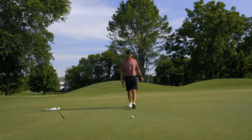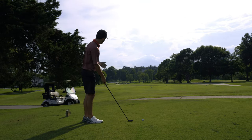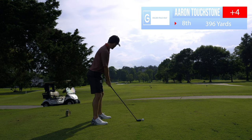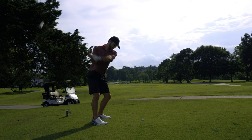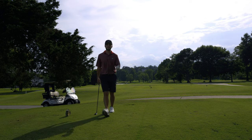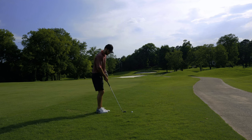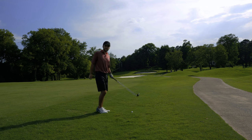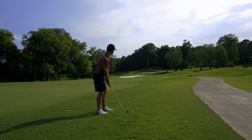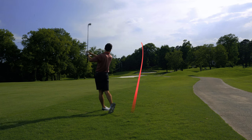Just can't get anything to fall — another bogey. We're going to use this as sort of a committing swing: I'm going to swing super firm, I can't get to the bunker with this club, and I'm really just trying to get my tempo back. Let's just make a solid golf swing. Well, that's pretty solid — we carried it right there, yes! We made an absolutely terrible golf swing there trying to make a solid one. Now we have 196 in here — should I be hitting five iron going for the green with how I'm swinging today? Absolutely not, I should probably be laying up on this par three, but we're just gonna go for it.